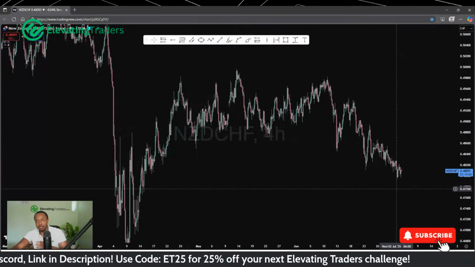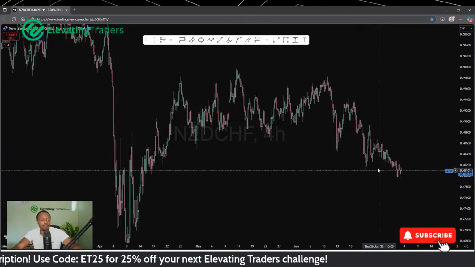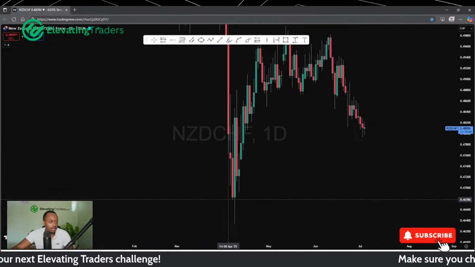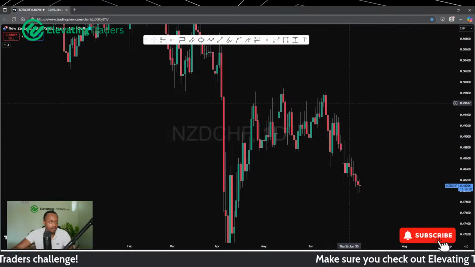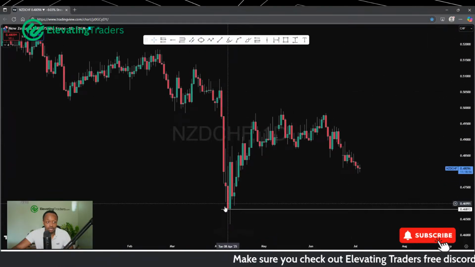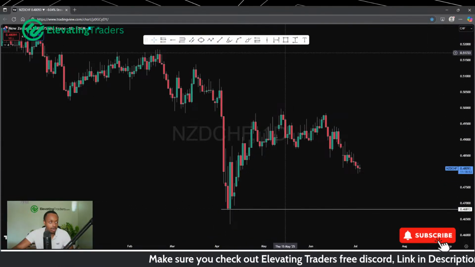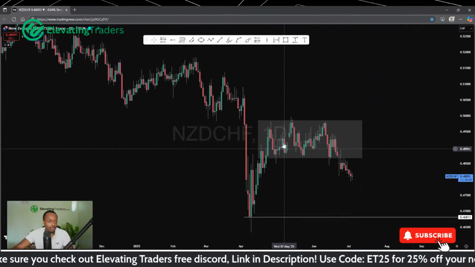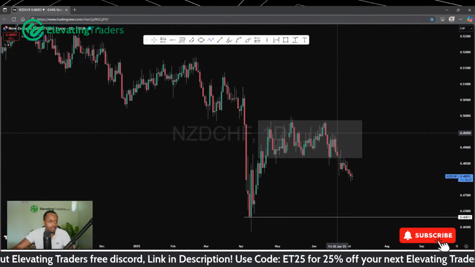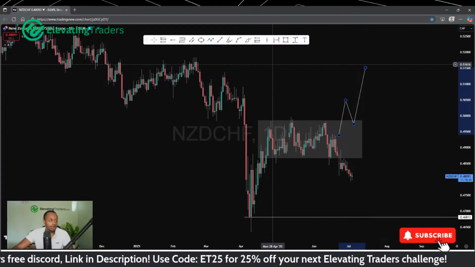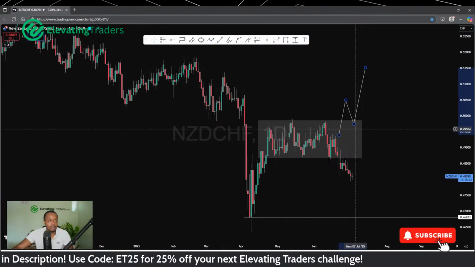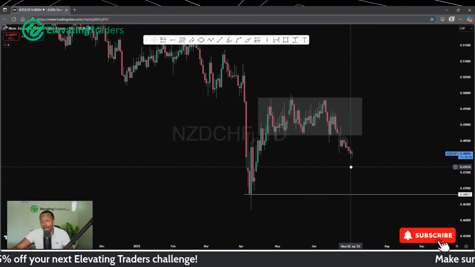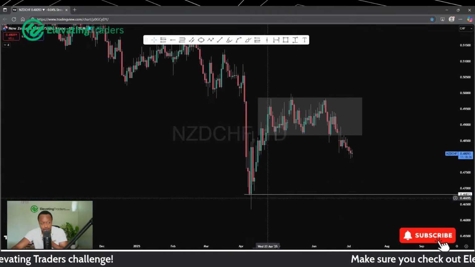I did like the breakout, but we're just lacking momentum, which is why I'm a bit apprehensive for the sells, because the way I was looking at New Zealand CHF was, okay, price came from all-time lows. We had a sharp recovery of that. Then price starts to consolidate. Well, it's kind of 50-50. If price does break to the upside, then I'm looking at a continued recovery, a push back to these highs and these highs, and so on and so forth. If price breaks to the downside, then perhaps we're still bearish. We're just likely to push back into lows.